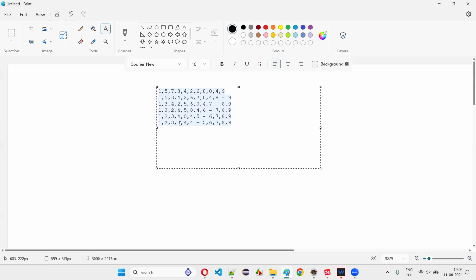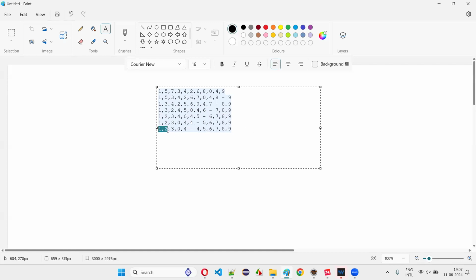These values will be compared now. And the next bubble is already formed, that is 4 comma, hyphen 4 comma, 5 comma, 6 comma, 7 comma, 8 comma, 9. All these are the bubbles already created, guys.